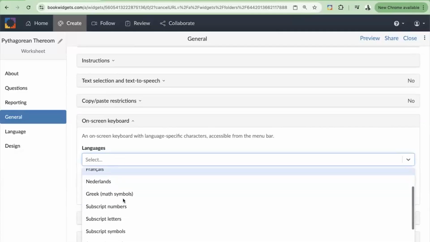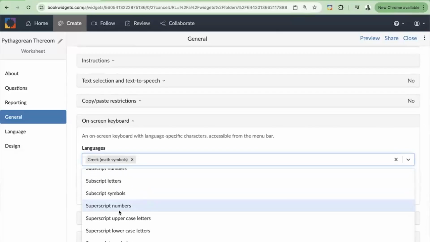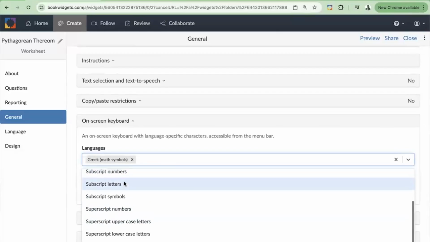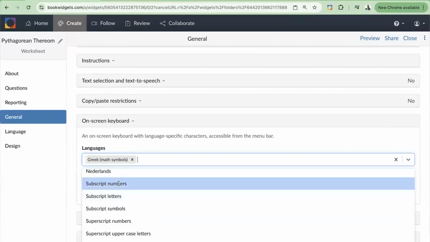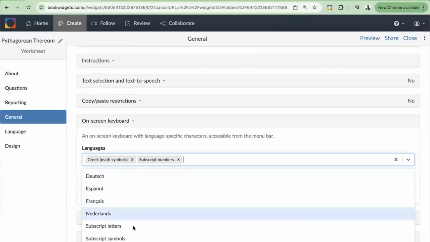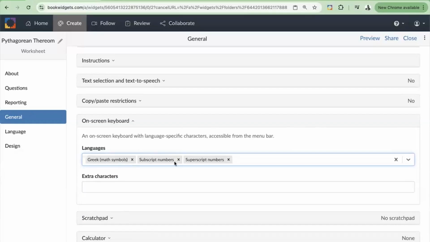In this case, I want to give my students the math symbols for Greek, and also the subscript numbers and the superscript numbers. So they can use exponential numbers to create their answers with.